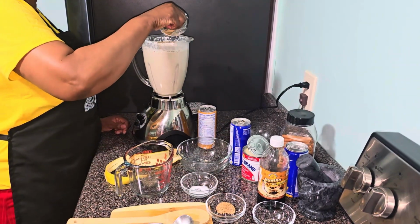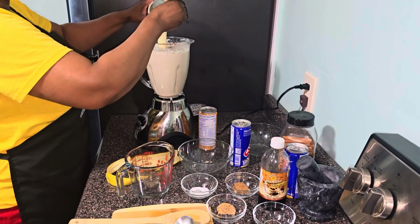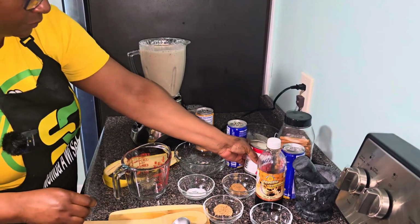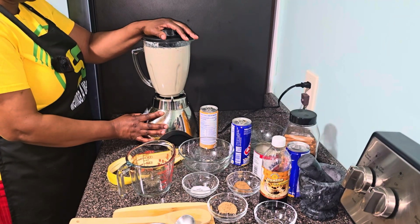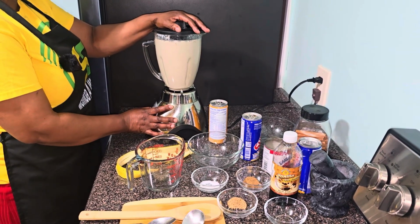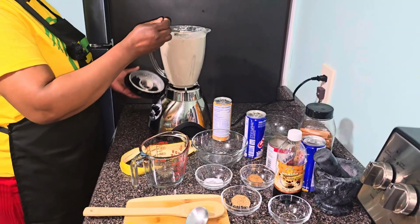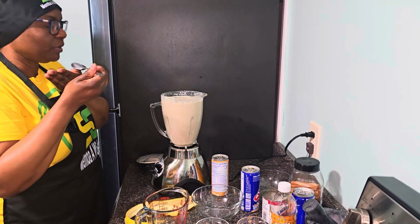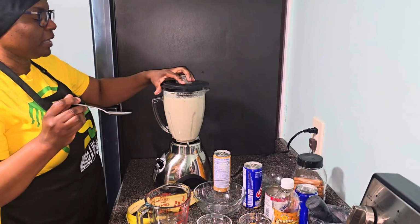Little bit more mixed spice. Now I'm going to add my condensed milk, half of it. Nice liquor blend. Bad, me I tell you.